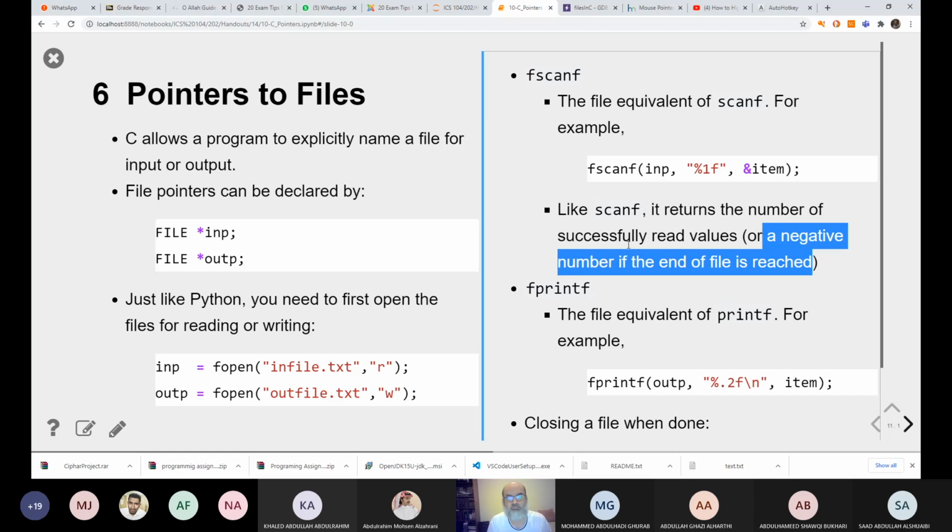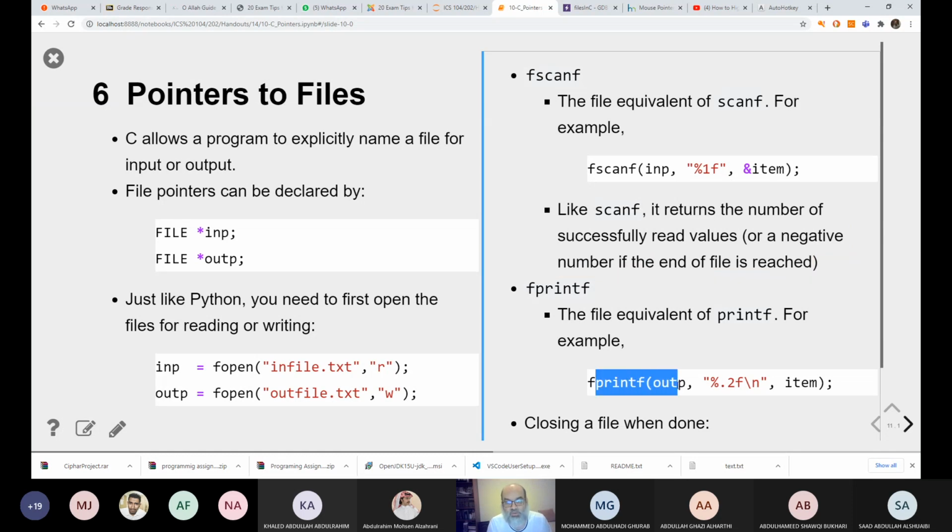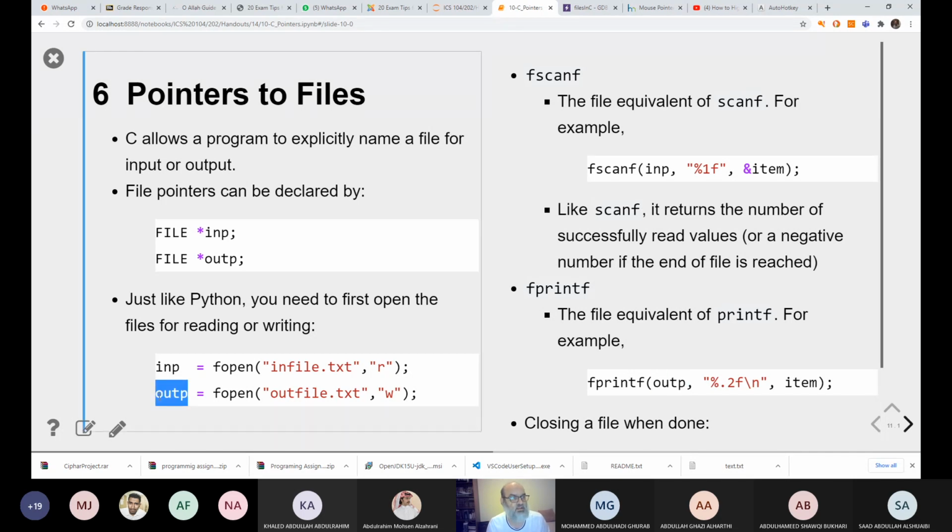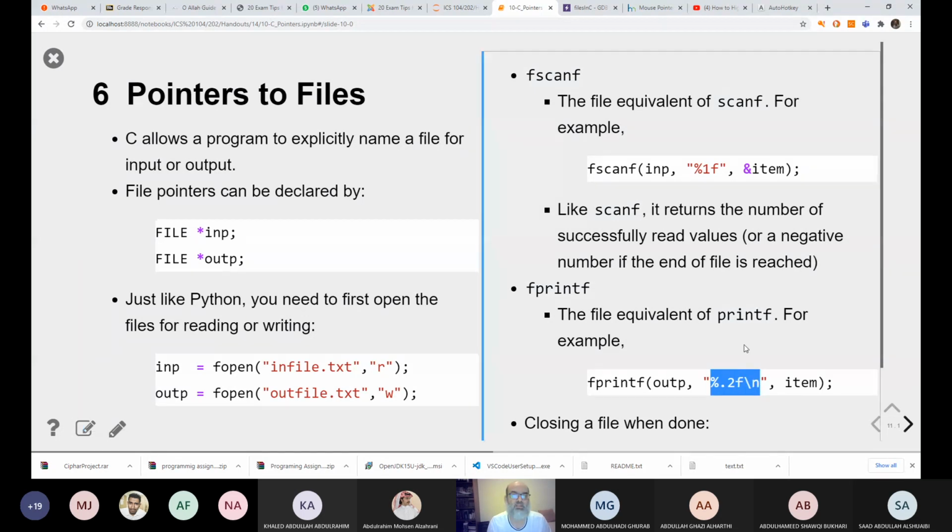Now with fprintf, exactly the same thing. Exactly like fscanf, we need to specify the file pointer in the beginning. So fprintf outp, we want to print to the output file. So we will use the handle outp, and here this is exactly the same. We will use the placeholders and the %.2f and \n, and then, for example, the item.